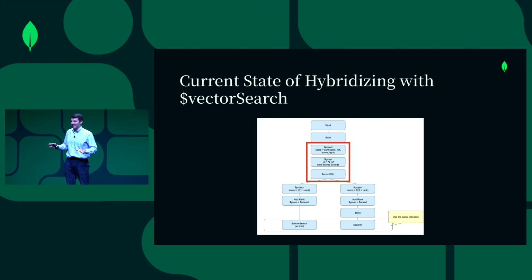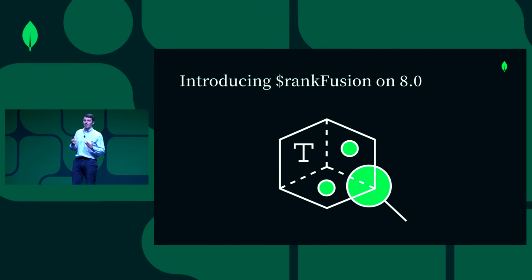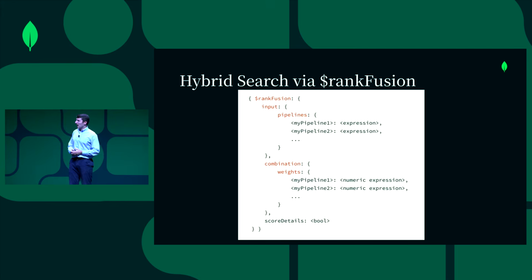They just won't. So that was really a motivating factor for Rank Fusion, which is rolling out to 8.0 over the next few weeks. It was supposed to be fully rolled out today, but it's coming in the next 2 weeks. This was first announced at 8.1, which was 3 months ago, and it's available on 8.2 as well, which is out today.